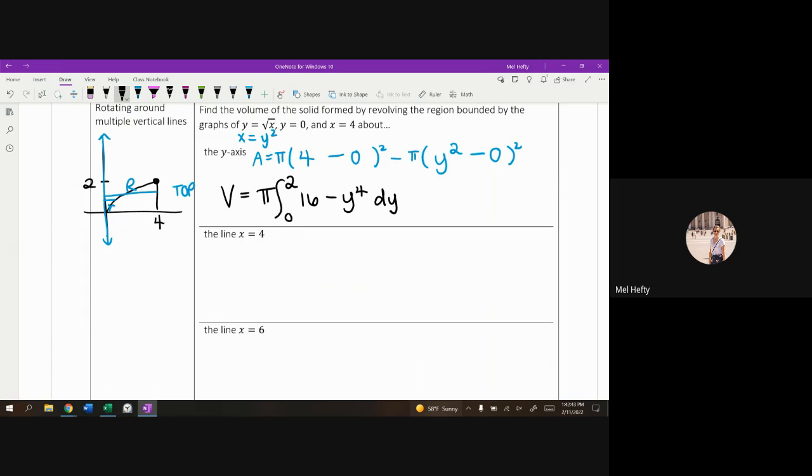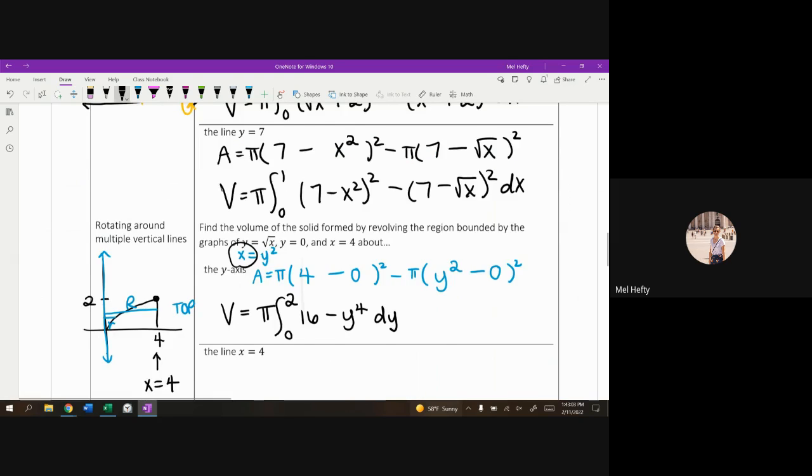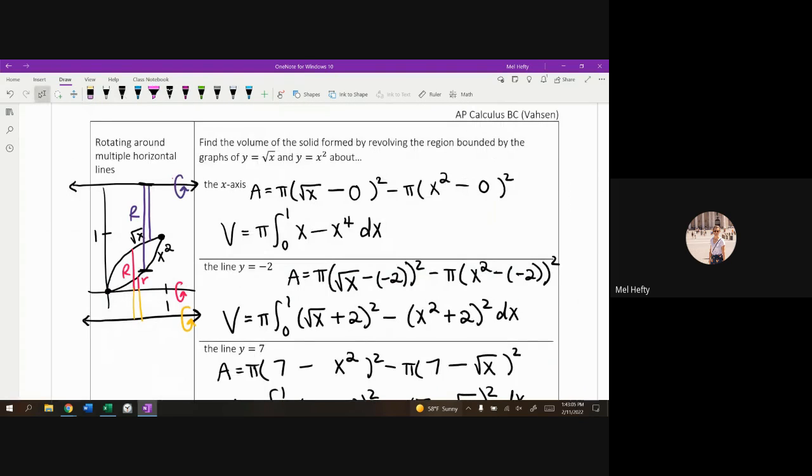So think of your functions. Notice this function is like x equals. This line is like x equals 4. So you're doing a function that is x equals something minus x equals something. So the variable, when we say "in terms of," I mean the letter acting as my variable of integration. But just like when we do f of x minus g of x, that kind of looks in our head like y equals stuff with x's in it minus y equals stuff with x's in it.